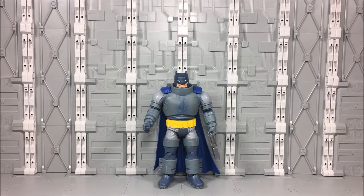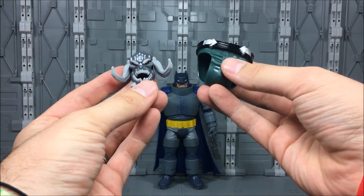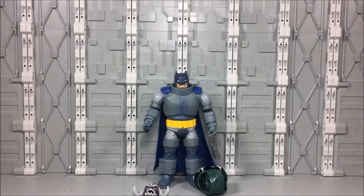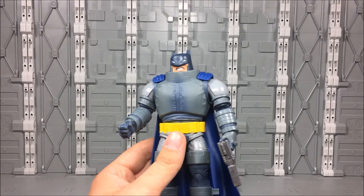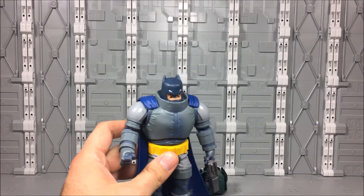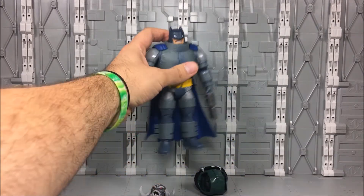For $19.99 you get the Batman action figure, the Sonic gun, and both Build-A-Figure Collect and Connect pieces for the new Doomsday — altogether a pretty decent value. His articulation is definitely not up to super-articulated standards of the day, but he's still a great-looking action figure. That's exactly how he's going to look on my shelf. Granted you won't be able to recreate all the poses from the comic of him fighting Superman, but you'll probably be able to recreate a few. Just looks-wise, they really did nail this guy — I think he looks fantastic.